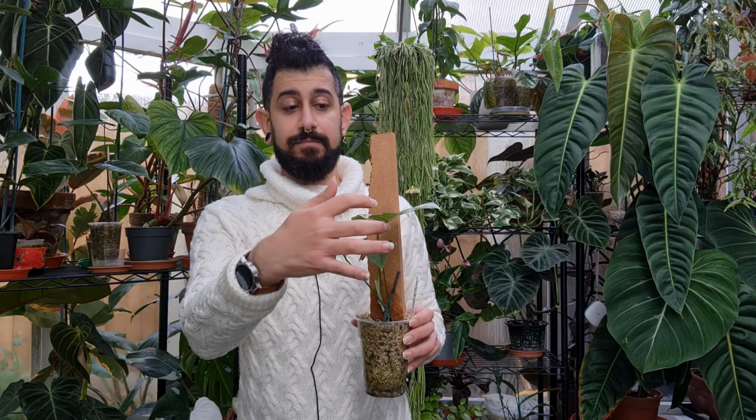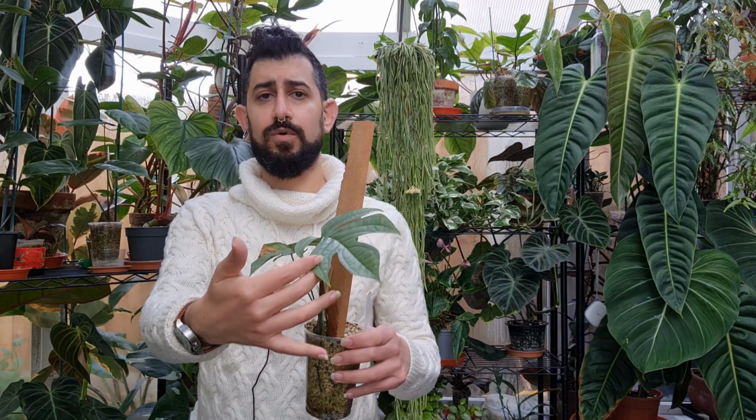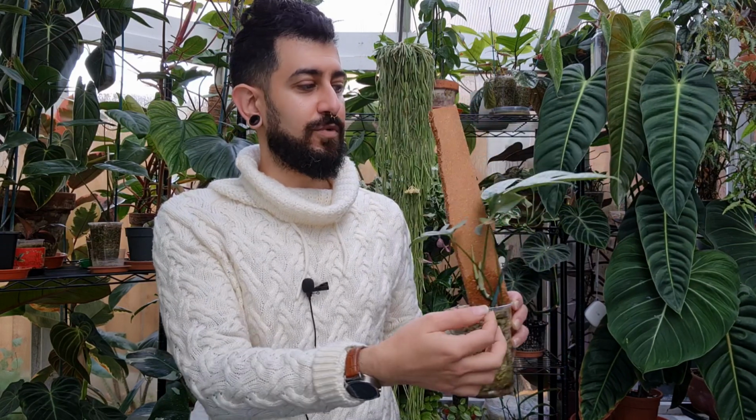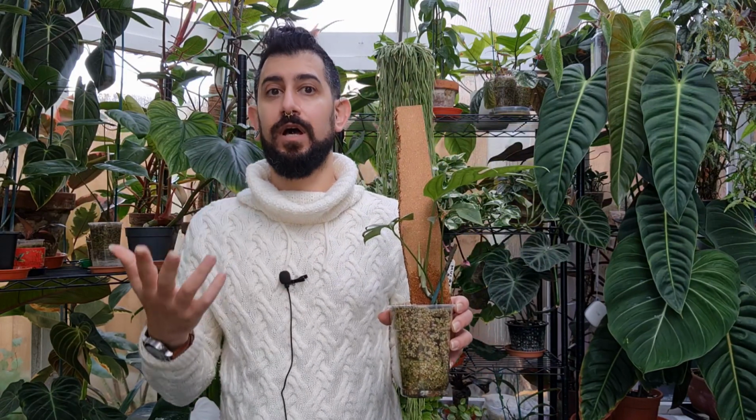But this is an Amydrium medium blue. So this is the glaucous one. And you can see these were the original, more juvenile leaves that it came with. And that was the first leaf that it grew in my care, purely because it's on a support plank instead of a support pole or even a moss pole.